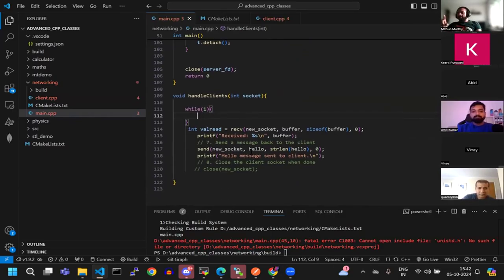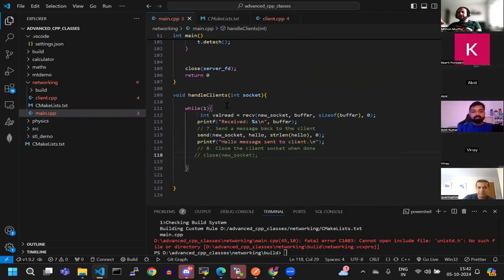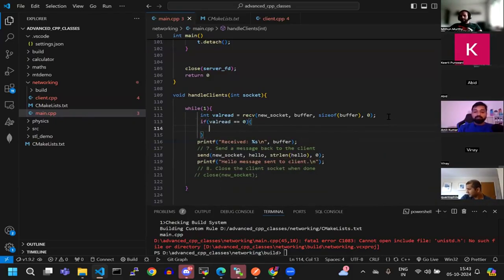Right. But then if the client has not written close socket, then it is going to wait in the timeout state in TCP, because they have not written close either, right? Yes. So once they have closed, only then will we be able to see what we have received in receive. We'll go into that later. If receive receives a 0, it means that from the client side we have received a close. So in this API, we have to check. If receive val read is exactly equal to 0, it means the client has closed the connection.